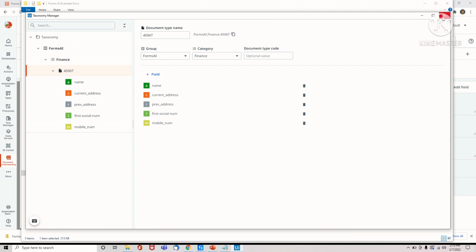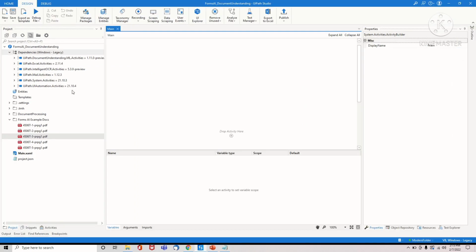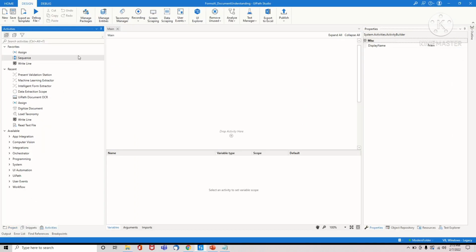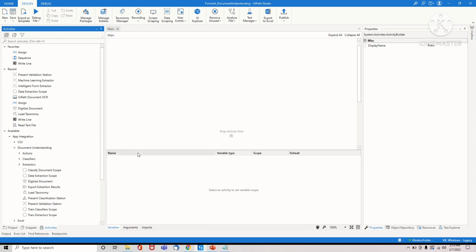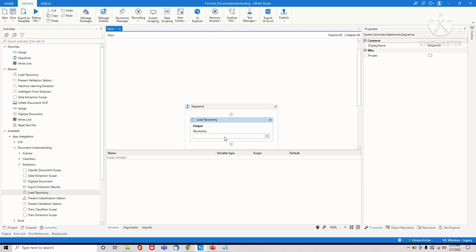I am closing the taxonomy manager and I'll navigate to my studio, and here I will go to activities. Under app integration you should be able to find document understanding, and here the first thing you would usually do is load taxonomy. Because we have already defined a taxonomy in the taxonomy manager, let me create an output variable.